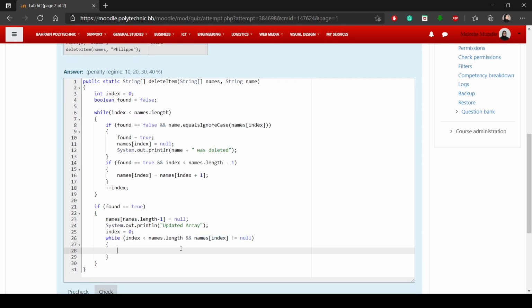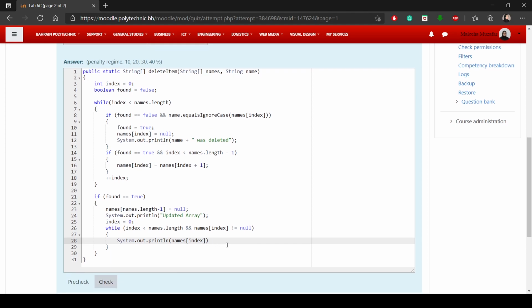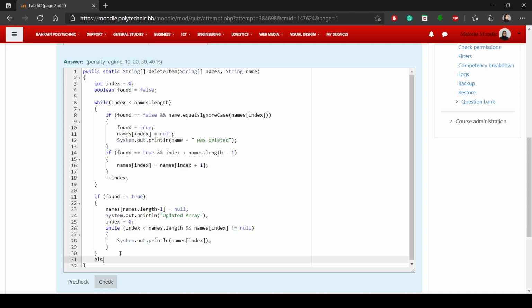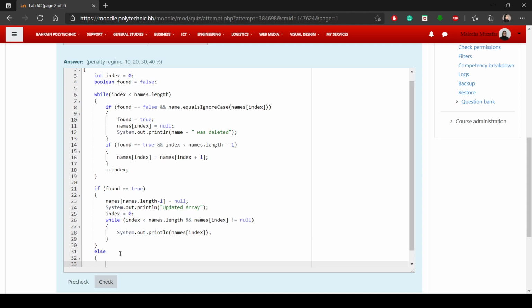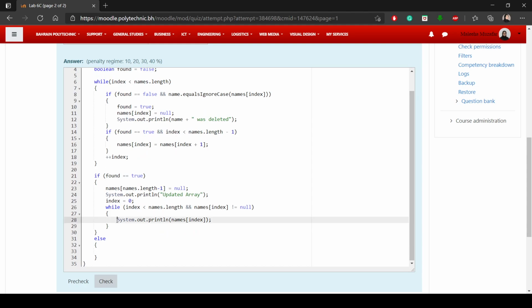So here you can just print out system dot out dot print names of index. All right. So this will print out the index. But if you've not found it, then you're supposed to also print out that the element was not found, right? So we can just write that here.